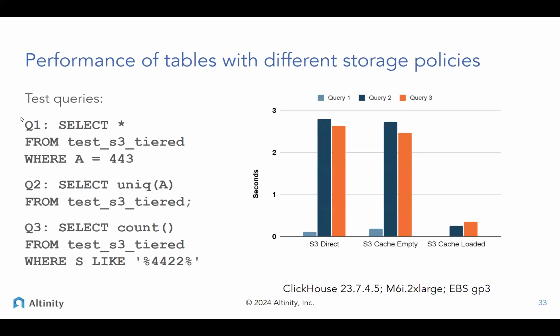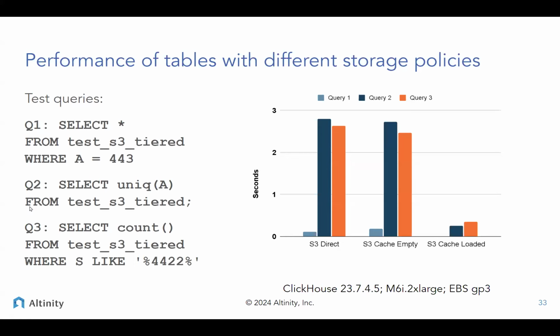And just a quick example of performance. This shows particularly the difference in using a cache. These are some sample queries. I checked that on an older version of ClickHouse, but the behavior is no different in modern versions. So if you're writing directly to S3 disk, these queries will always have about this speed because they don't get cached. If you're reading and writing through the cache, you'll get about the same performance when the cache is empty, but as soon as the cache begins to fill, these queries become very fast.